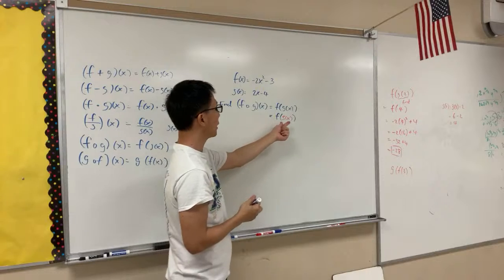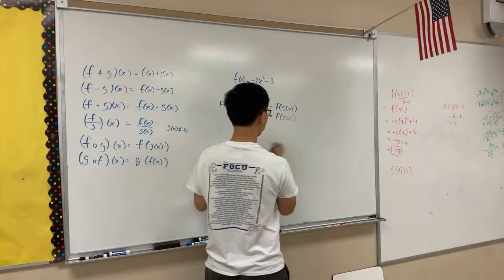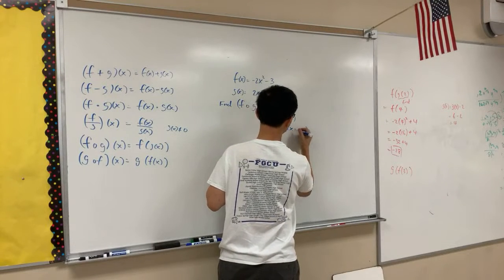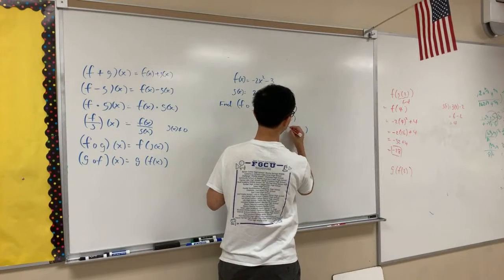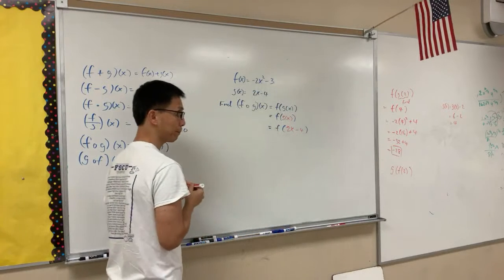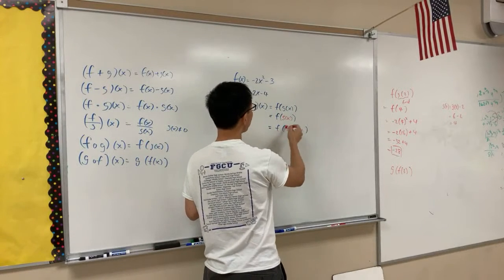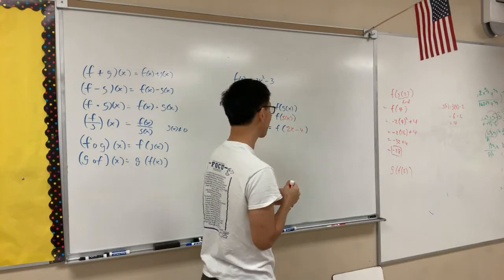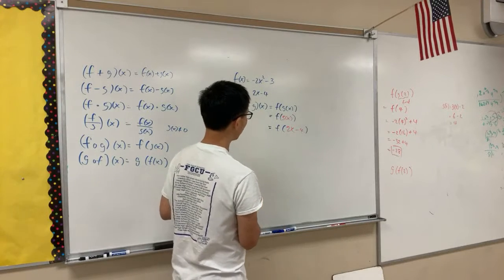And then I'm gonna start with the inside. What is g of x in this case? 2x minus 4. Okay, so that's equal to f of 2x minus 4. Question about this part? No. So now I'm going to go to the f function right here. Now you have to be very cautious when you're doing this. I know a lot of people tend to do it wrong, so you have to be careful.